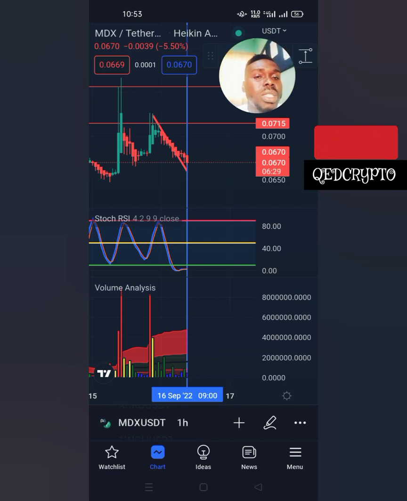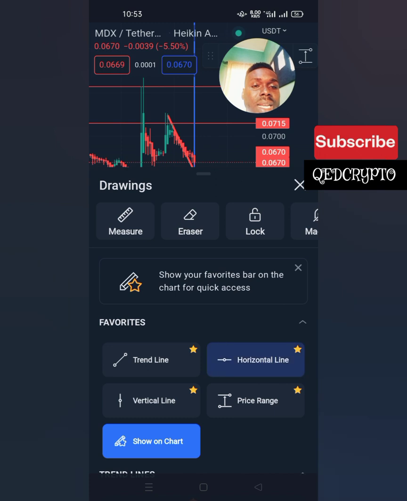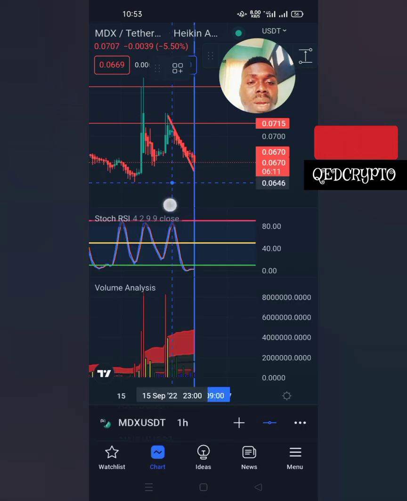So we now want to check on resistance and support. Let's see, I'll now look at it in my thinking. You will now ask yourself, how deep can this coin possibly go? How deep has it gone in the past? So I will now look at it. I'll take my horizontal line and say, okay, eventually this coin might get down to this very point.